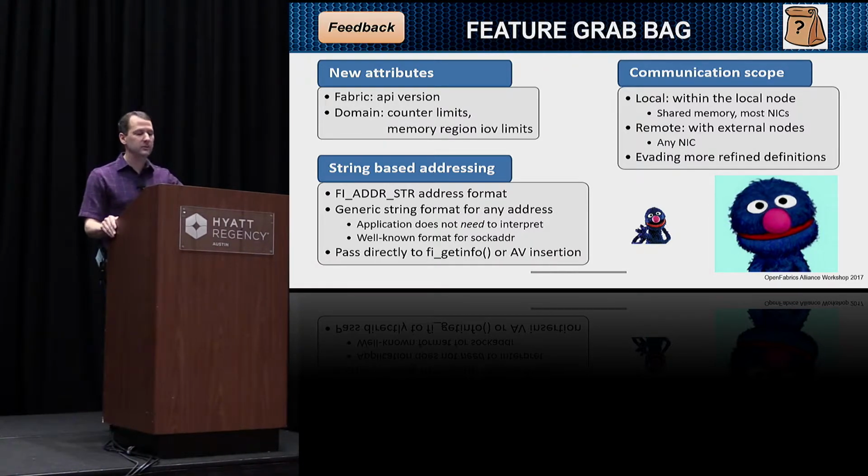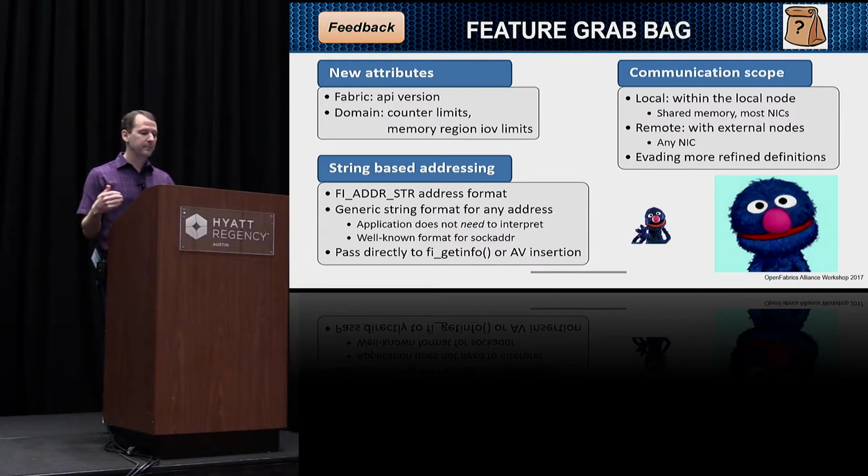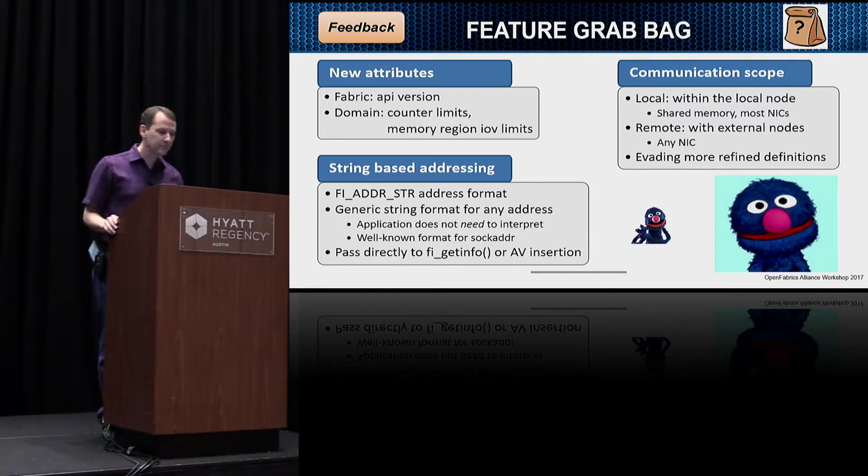We added string-based addressing. We had a job manager or process manager that wanted to be able to collect addresses as strings, distribute them to all the processes, and then have them take those strings and convert them back. So LIBFABRIC tries hard to make the addressing such that the application shouldn't care what the addressing is. If I'm running on an IP network, you're going to have a sockaddr. If I'm running on an Omnipath network, you're going to have some other format. If I'm running on InfiniBand, I could have maybe a sockaddr_in, maybe a sockaddr_ib. It tries to make it so the application can just exchange the addressing data without caring what the actual format is. The string format works the exact same way. It's just saying all providers need a way to convert their native addressing into a well-known string format that can then be interpreted by somebody on the remote side.